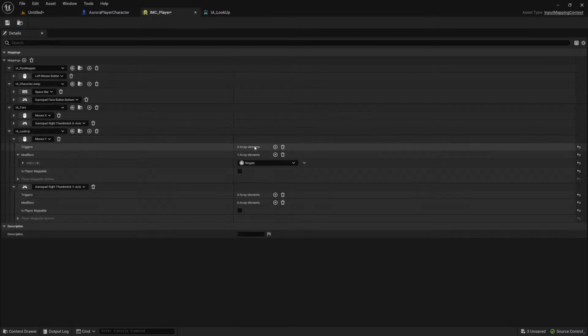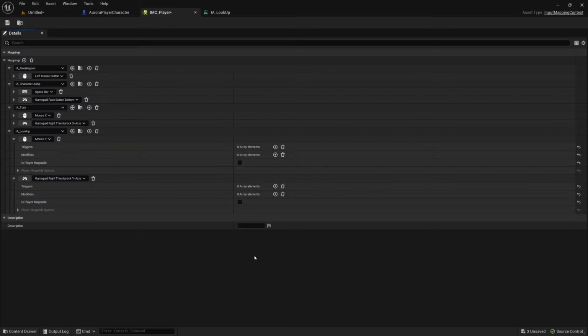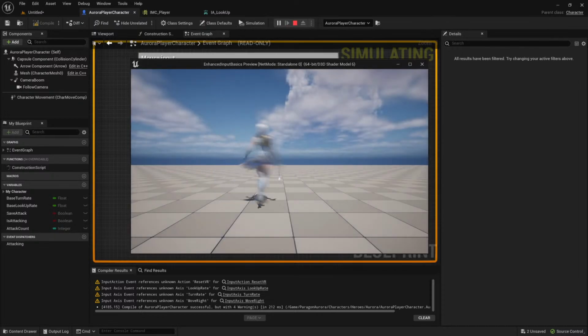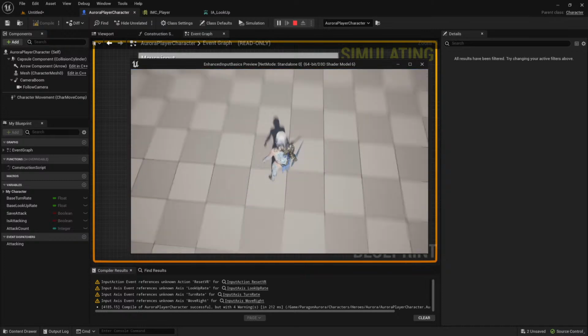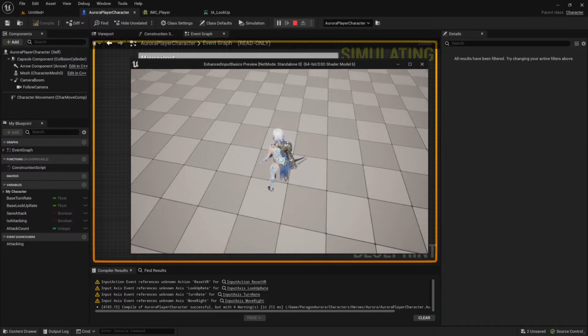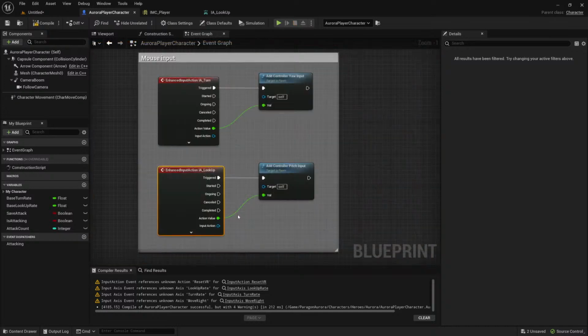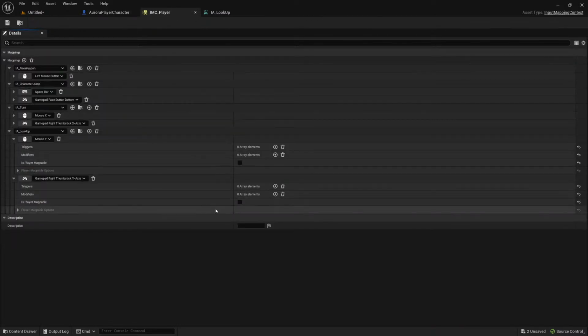Save it. And I can delete this modifier, otherwise I'll negate it twice. Save this and play. And now, whichever key I map to this action, it will always be negated. In this case, that is exactly what I want, but there may be cases where you don't want that. So if you don't want all the keys to be affected by the same modifiers, then you can select the modifiers and triggers individually by each mapped key.